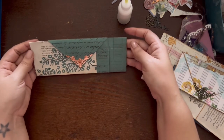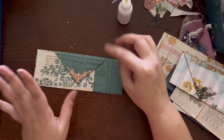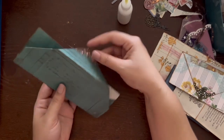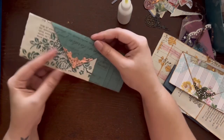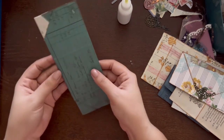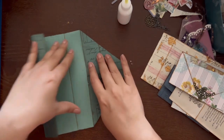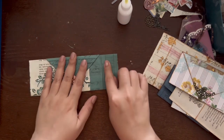Oh, that looks so pretty. I love it. And you can come in later and embellish it more, but since we're just doing little simple ones, and since this one is like this, I don't know if we want to put the stamp up here. Or maybe we should just put the stamp here. Yeah, I think that would look really cool. And we can leave this part like that, because sometimes if you glue this part on the journal, it's a cool interactive thing. So maybe we'll just leave that part blank and we're gonna put the stamp here.